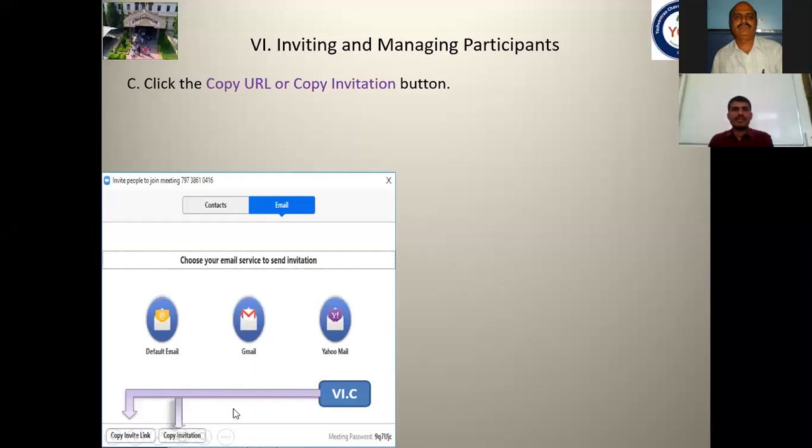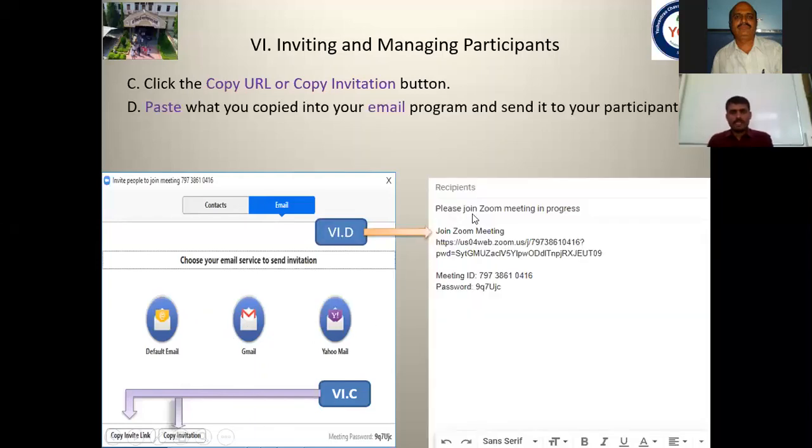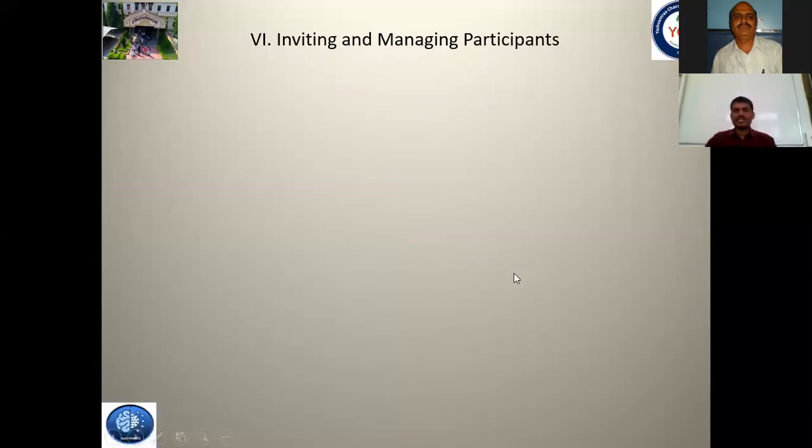We can mail the invitation specially. After that you can paste that link into the mail, or to the participant's address. That's how you can send the link for the meeting or the invitation.